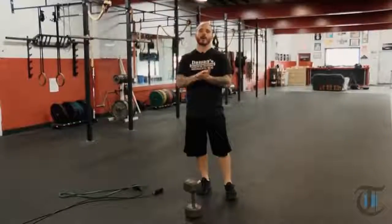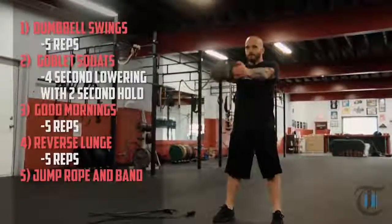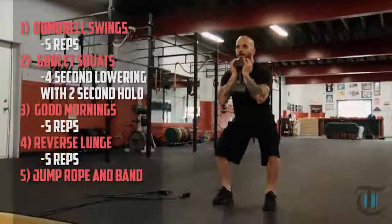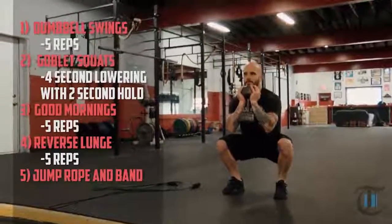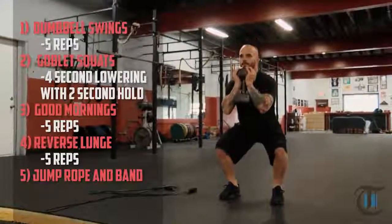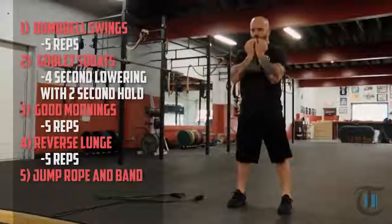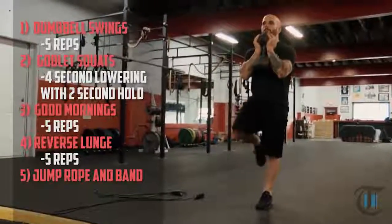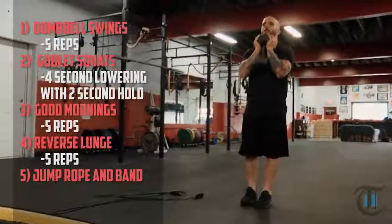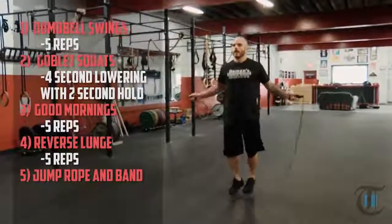So 5 reps each movement. We're going to go dumbbell swings, straight into dumbbell goblet squat. The goblet squat's going to be a 4-second lowering with a 2-second isometric hold, back up 5 reps. Then from there, you're going to keep the dumbbell racked. You're going to go good mornings, and then right into the reverse lunge. That'll complete that complex. Then you can do some light jump rope as low active recovery between your sets, and then get right back into it.